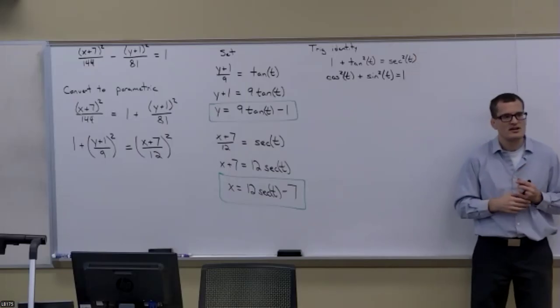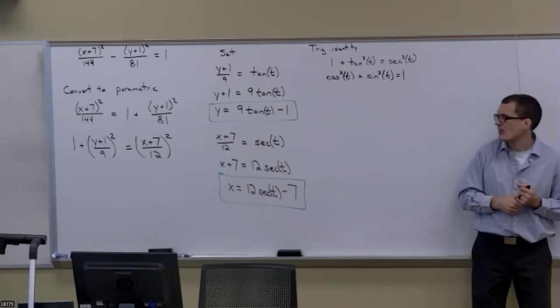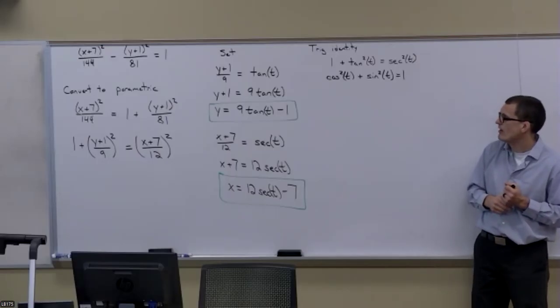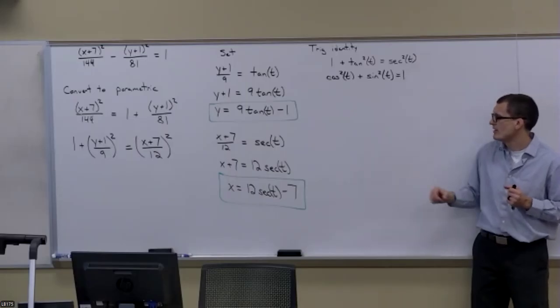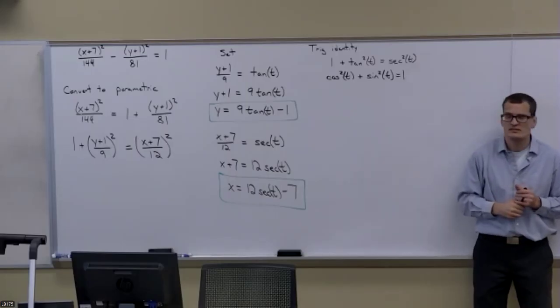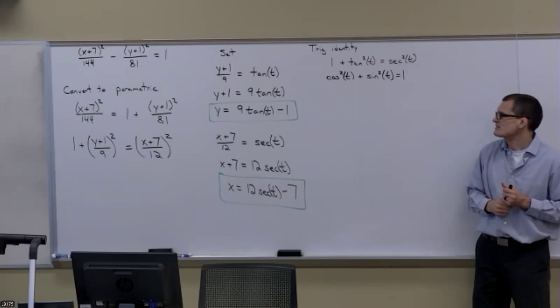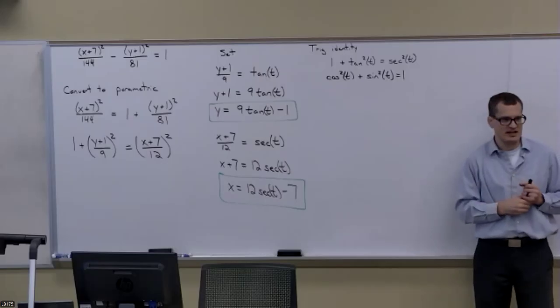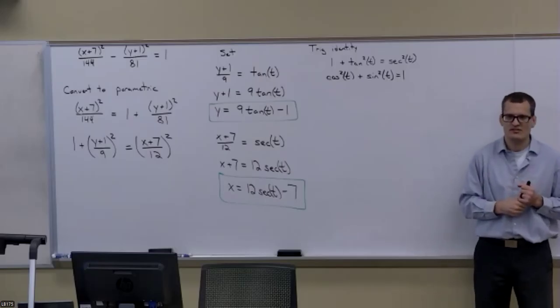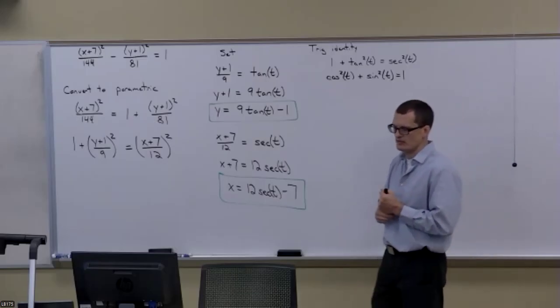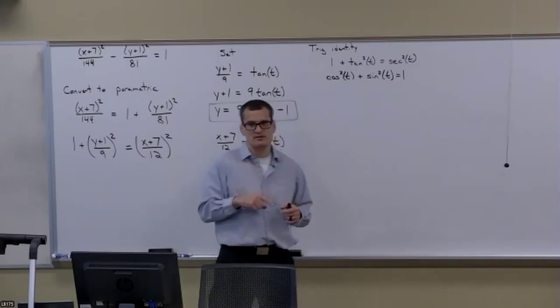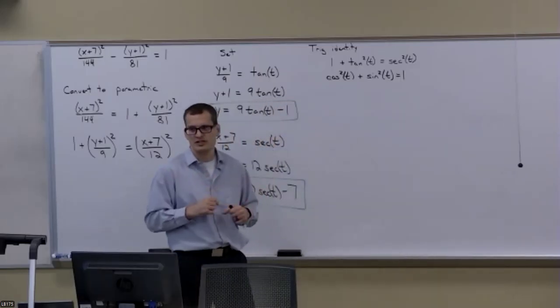Yeah, go ahead. Question. You said we couldn't use the bottom one. I did that originally and I got the same answers. With tangent and secant? Yeah. Oh, no, I see. Never mind. It wouldn't give you the right graph if you used cosine and sine. Gotcha, rather than tangent and secant. With the cosine and sine, you'd end up with an elliptical shape. With the tangent and secant, you end up with a hyperbola shape.